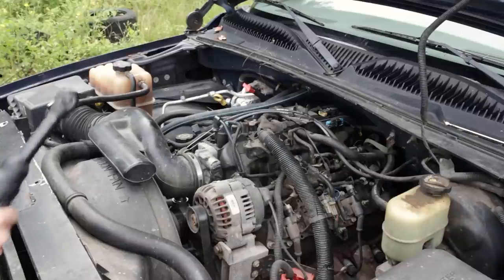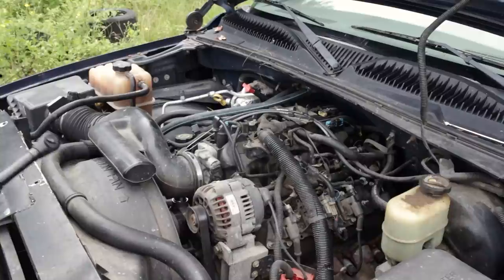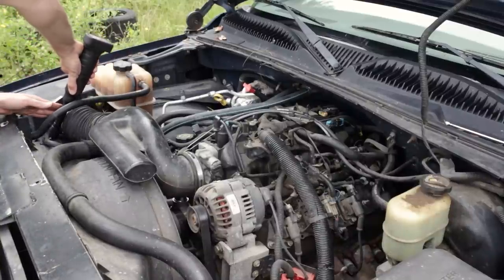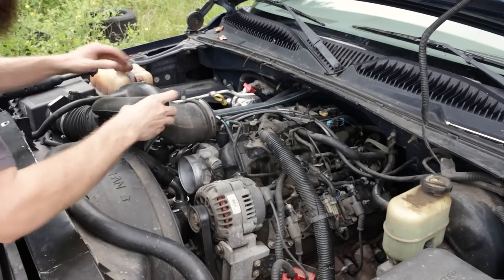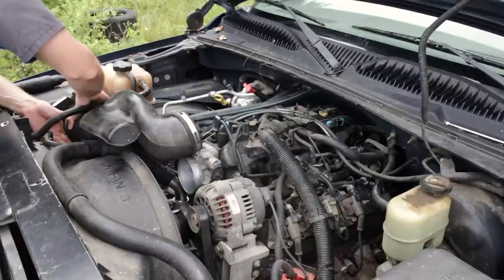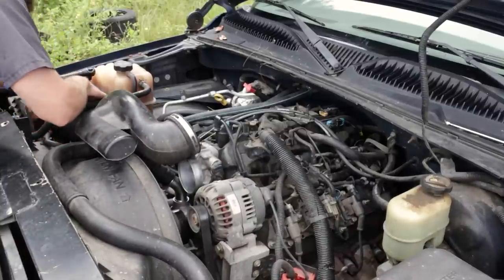Now we'll remove the intake pipe to the throttle body. 8 millimeter hose clamp. At the mass air sensor and the throttle body. Pull that off the throttle body. Twist to remove from the mass air sensor. At your air box.